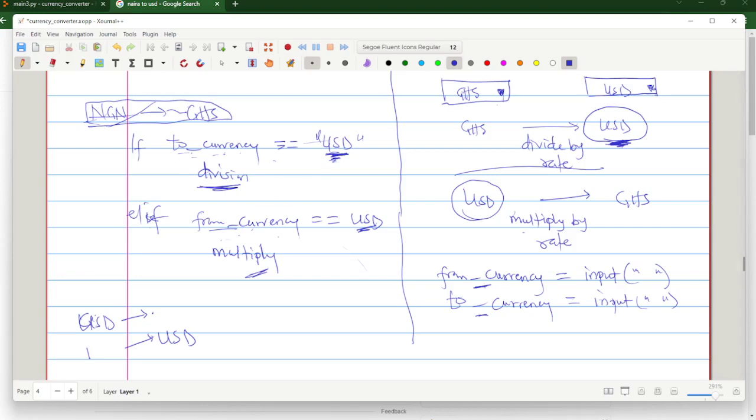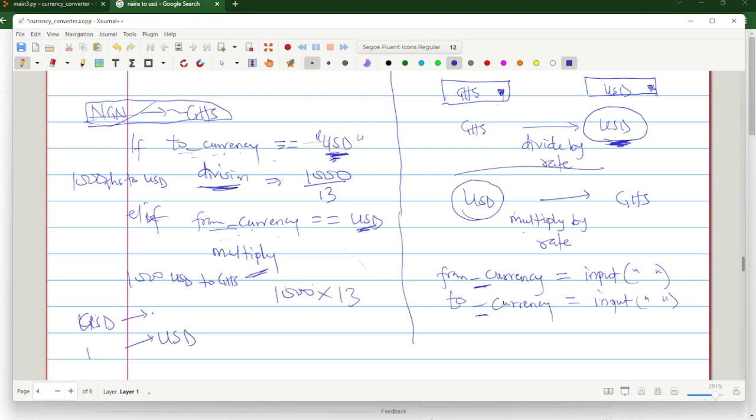So I know that, okay, if my USD is a standard, then I want to check, are we converting to USD? If we are converting to USD, I'm going to divide by the other currency's rate. If we are converting from USD, I'm going to multiply by the other currency's rate. So for our 1,000 Ghana cedis we want to convert to USD, all that I'm going to do is 1,000 divided by the rate, which is 13. Else if the from, so if it is rather 1,000 USD to Ghana cedis, then we are going to do multiplication. So this becomes 1,000 times 13.